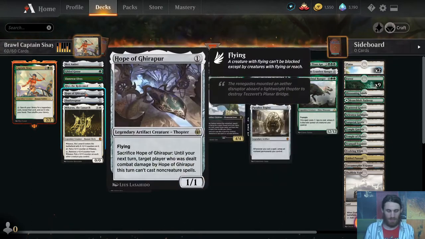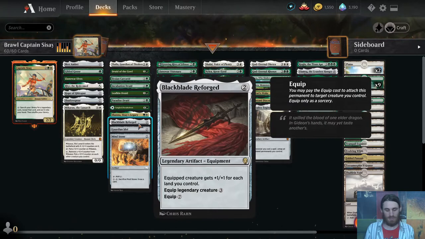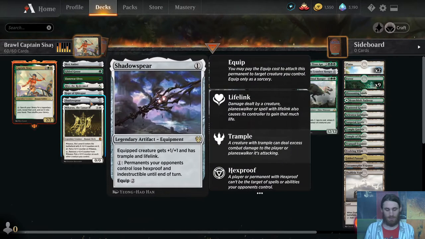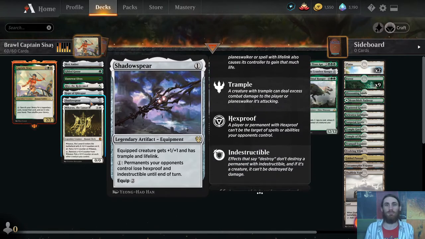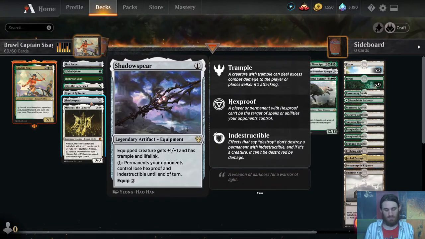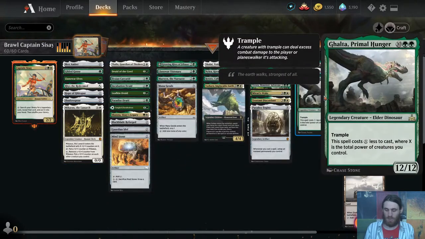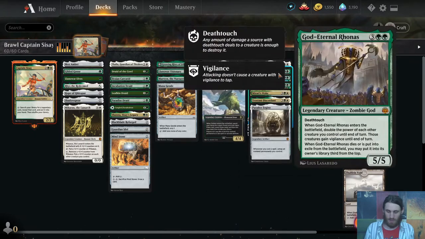Other things to point out here, cards like Hope of Ghirapur benefit from having Blackblade Reforged. This is legendary, so it turns into an 8-8 or a 9-9 flying creature. That's fun. Shadowspear for any of ours: +1/+1, trample, lifelink, and we can remove indestructible. Yay! And hexproof. Mikaeus, I already mentioned. Another alt win con is Ghalta. If you have a big enough board, you can win with God-Eternal Rhonas.